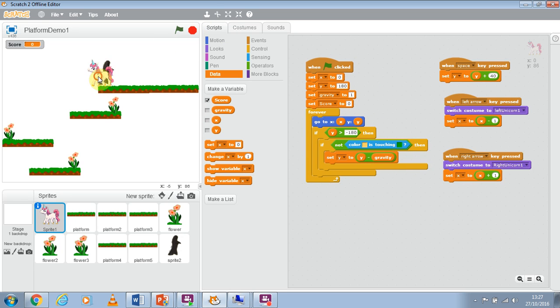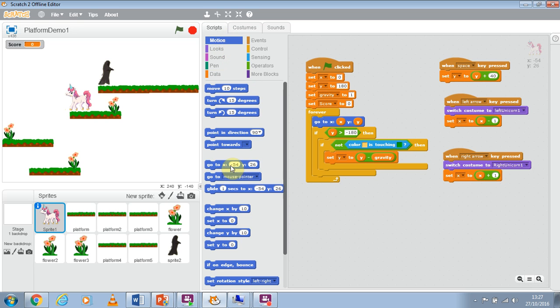Oops, I need to stop. If I look at my motion there, I can see that that X position is minus 54. It's a very neat way of doing it. So on my sprite on the startup, when I have its setup phase, I can change its X to minus 54. And now I can test it. And in comes our unicorn. And we'll land on the platform, just avoiding this nasty ghost.